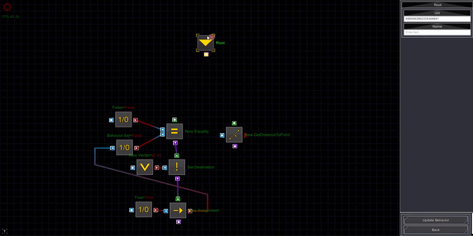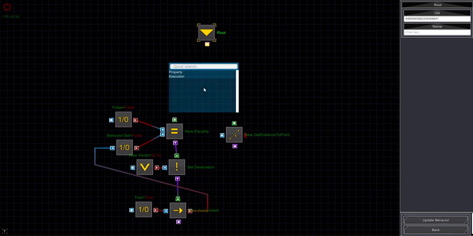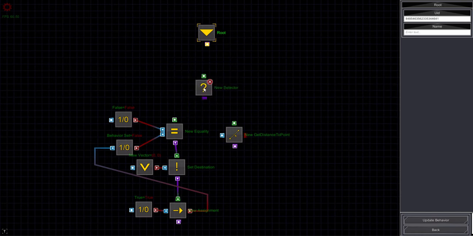So what I could use is probably here a node called selector. What the selector node does is it executes all its children in order until the first child returns a true.